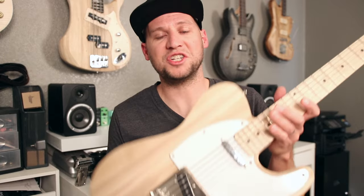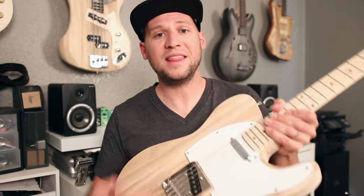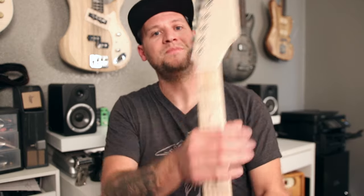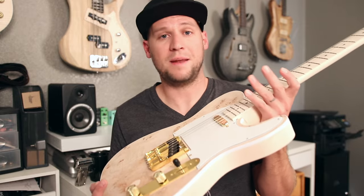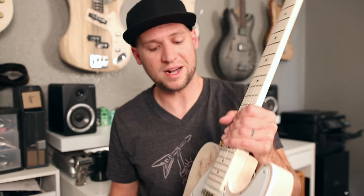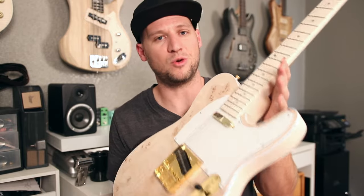To summarize: the Guitar Fetish kit came extremely well packaged with a really cool lightweight body and nice wood grain, and the build was very fast and easy. However, components don't line up exactly, it was missing a tuner washer, and the frets need serious work. The TomTop kit was packaged terribly and the burl veneer was missing chunks, but the frets are actually in really good shape, the nut piece is cut to proper height for good playable action out of the box, everything lines up properly, and the gold-plated hardware and burl veneer give a really cool, unique look.